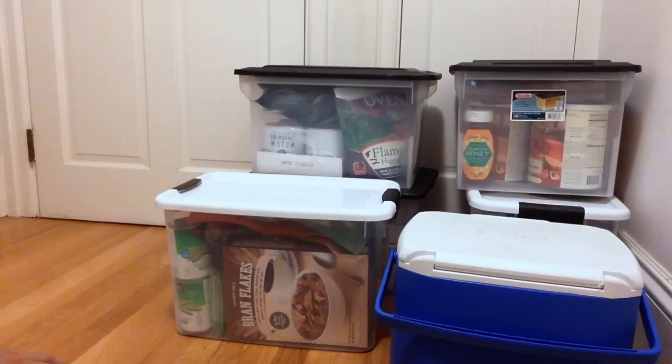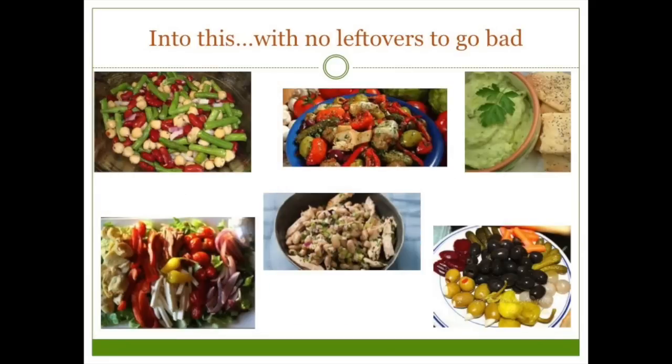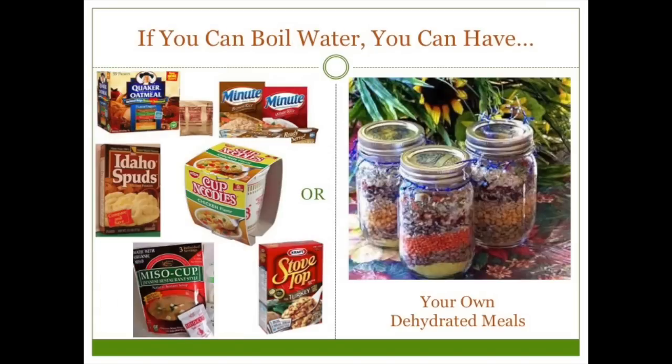My two-week food storage is designed for one person with the assumption that there's no refrigeration and I don't have any ability to cook, including boiling water. But those aren't the assumptions that make the most sense for a lot of people. If you have more people in your household, the concern about food going bad once it's opened is going to be different than if you live alone, so you have the possibility of making some different kinds of food — for instance, taking a few cans of beans and making a bean salad. If you have a reliable way to boil water, you have a lot of options in terms of pre-prepared foods, or even better, preparing your own dehydrated meals that are likely to be healthier and a lot more interesting.